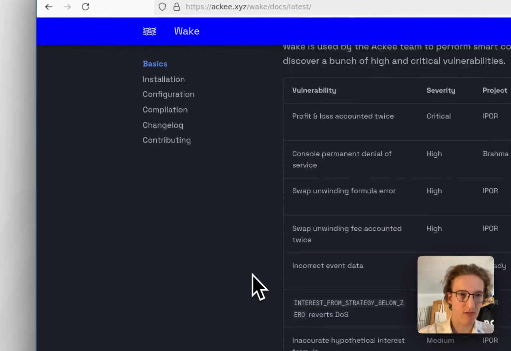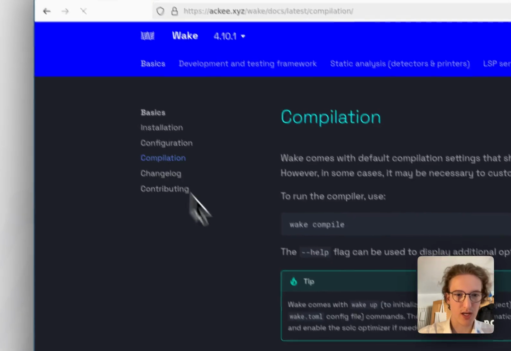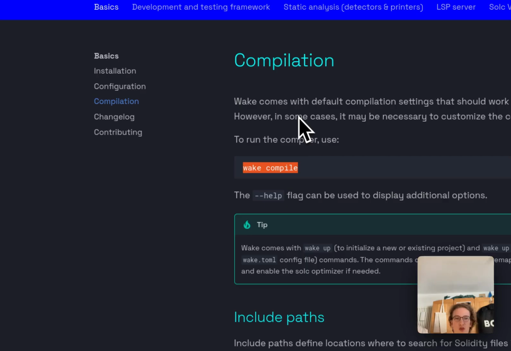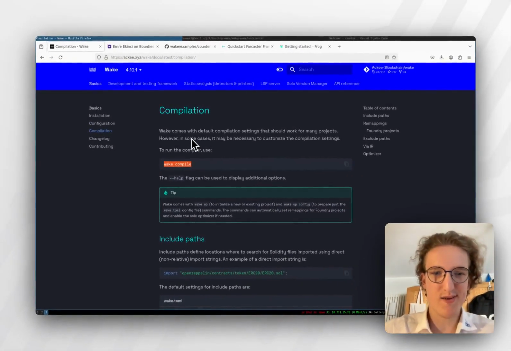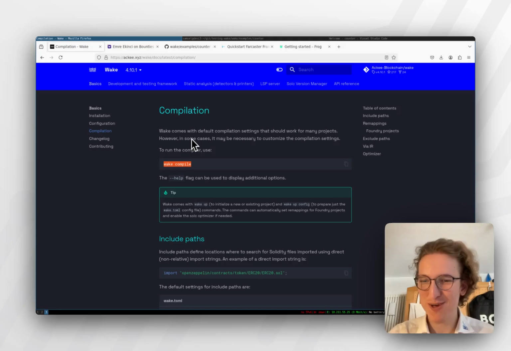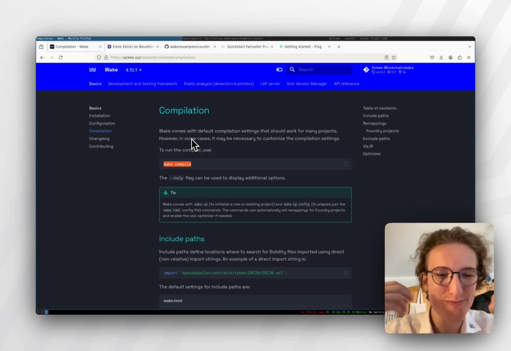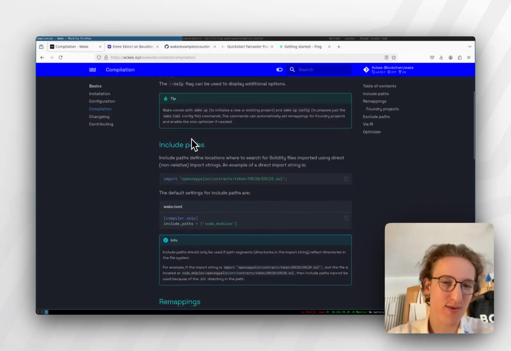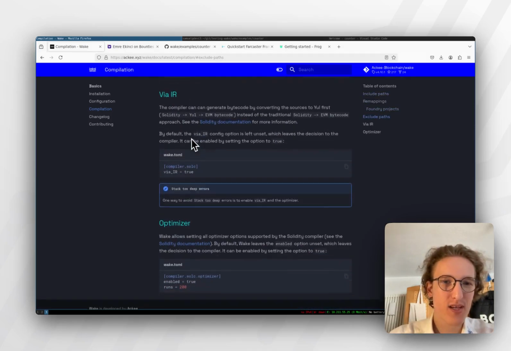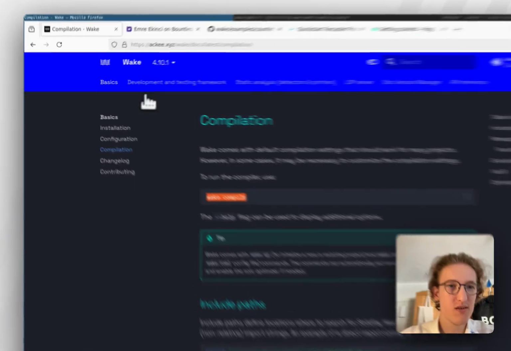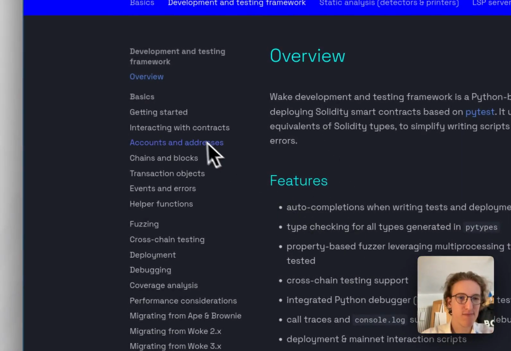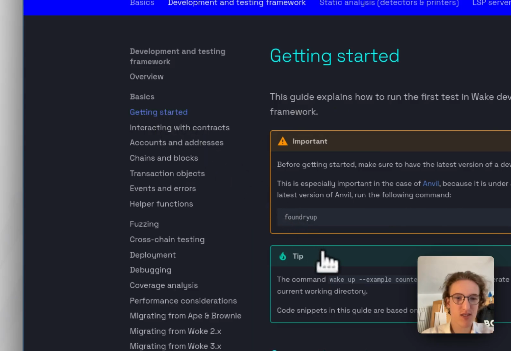And then looking through it, we can look at compilation, how something compiles. That is cool. Here it is. To run the compiler, use wake compile, right? That is what I want to do. It just gives me what I want to do directly. It's why TikTok works so well. People get what they want to see directly, entertainment in whatever form they want. And there's a bunch of cool stuff here. Also here, same thing, features. Why don't you just go directly to the getting started?